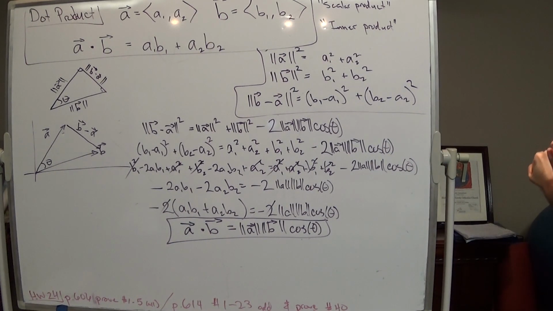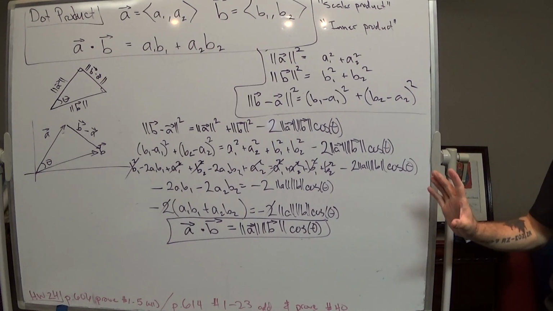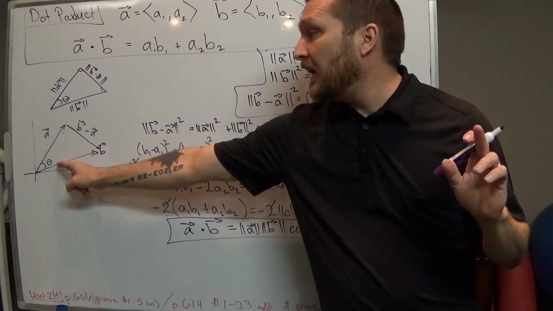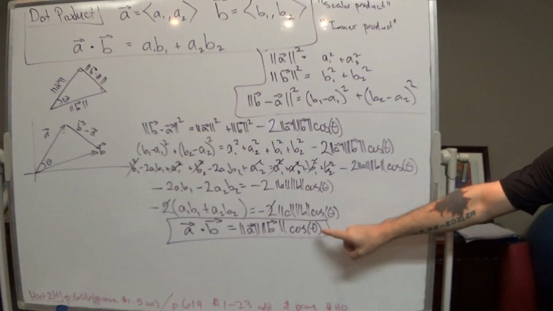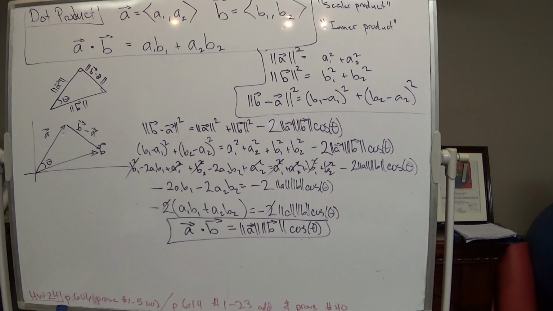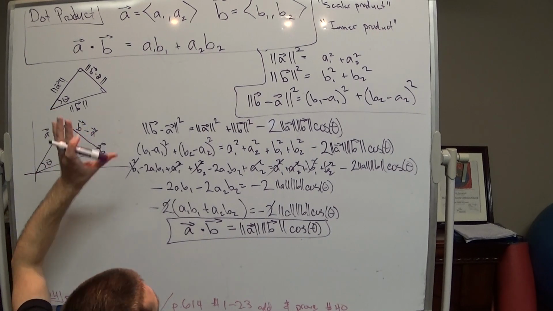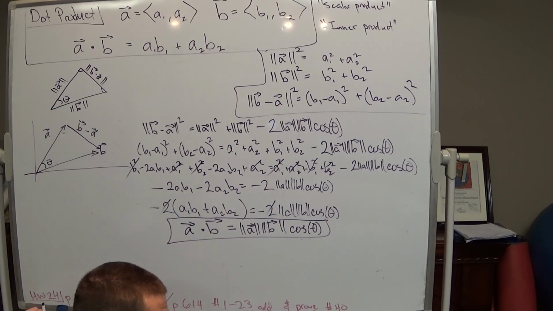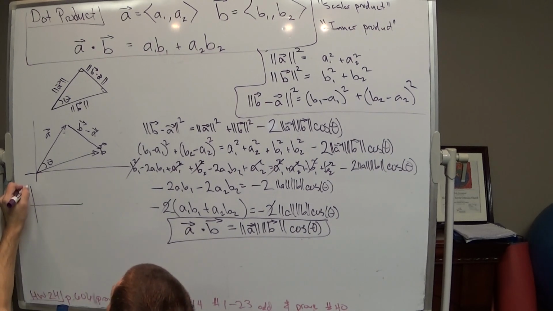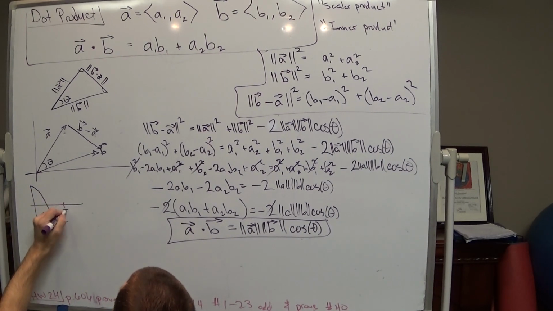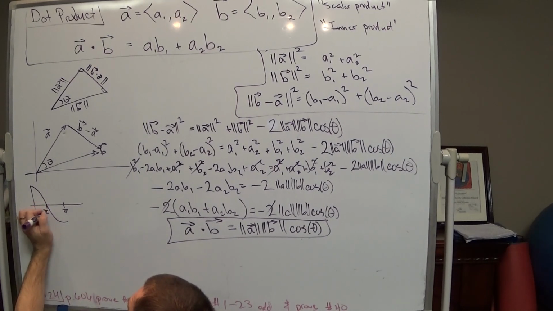When they're orthogonal, what is the dot product? When they're orthogonal, that angle is what? Pi over 2. Plug in pi over 2, and what do you get? 0. And so everything goes to what? When you plug in pi over 2, you get a 0, because look at cosine. Cosine starts up here, goes down, and we don't care about anything past pi, right? So there's pi over 2.